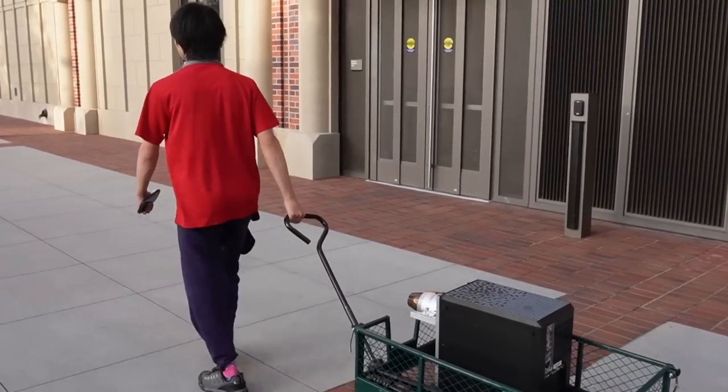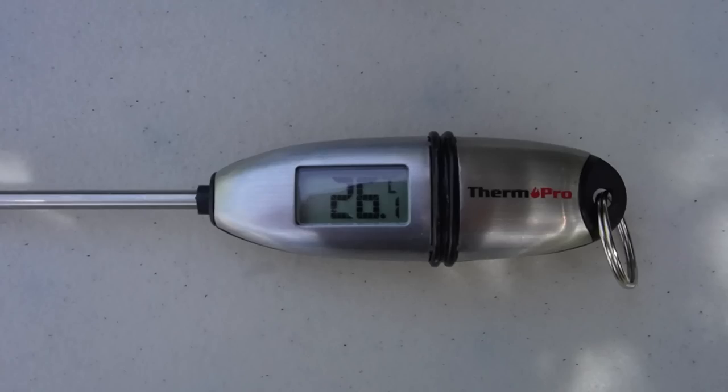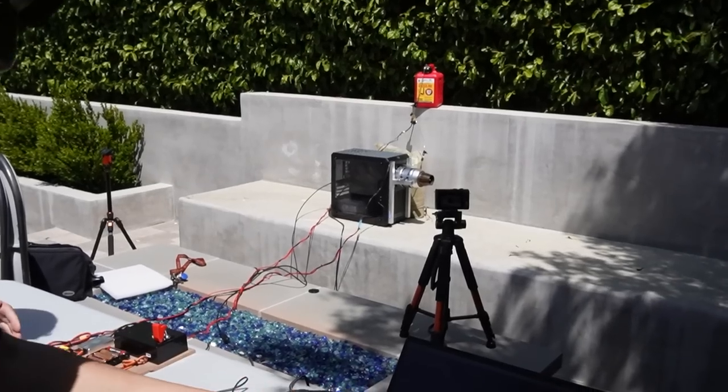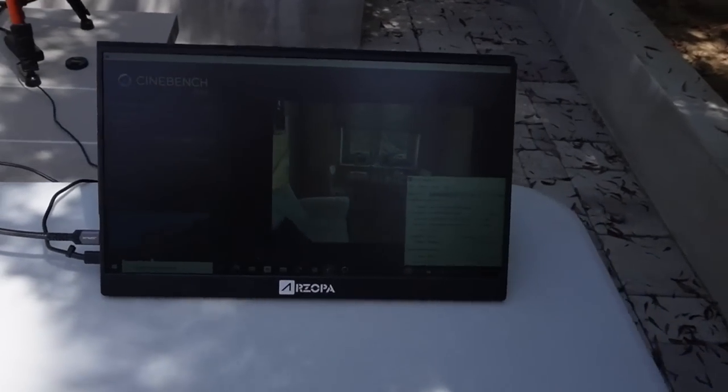After a quick trip back home and making some further modifications to the jet PC, I was finally ready to test it, once and for all. The ambient temperature is 26 degrees Celsius. Let's look at the temperatures and 26,000 RPM. Idle is 40,000.